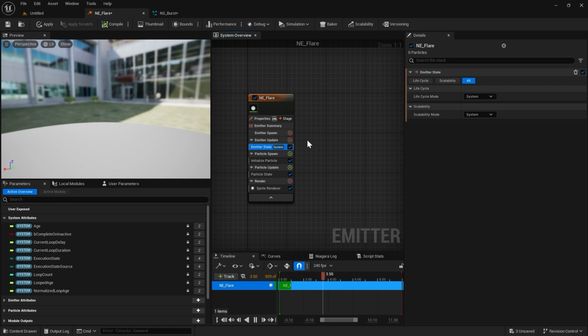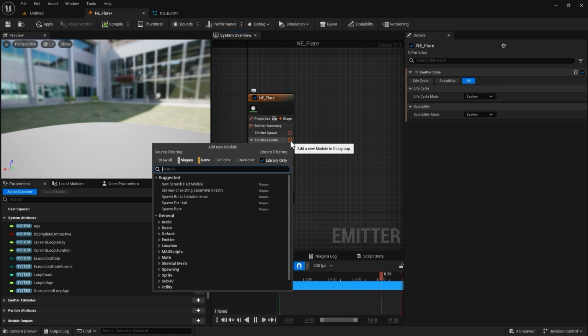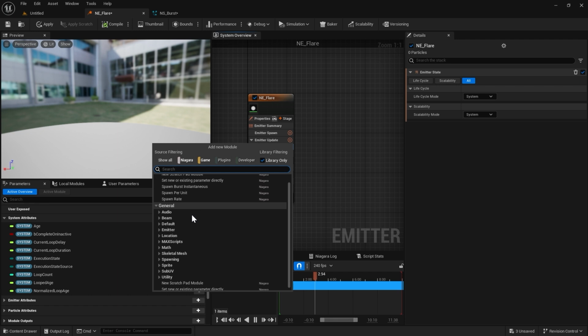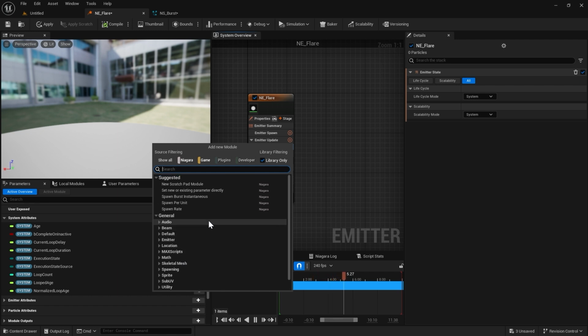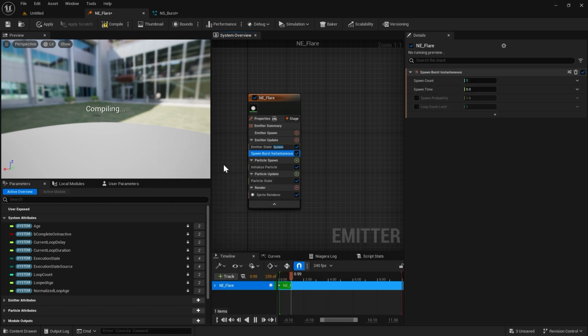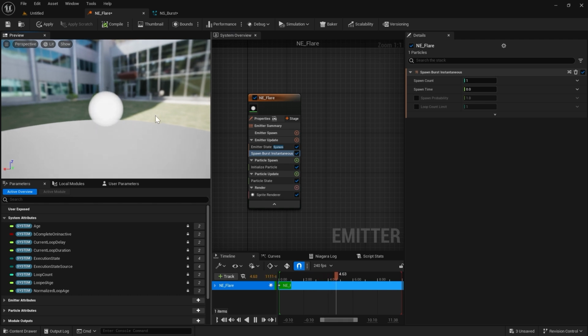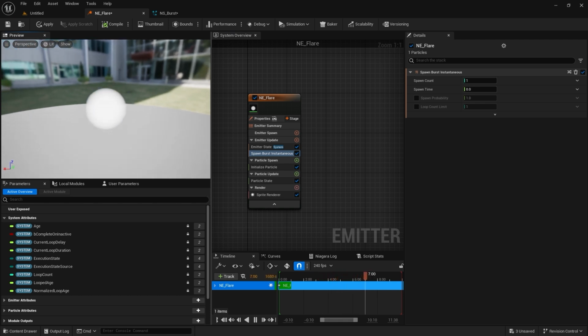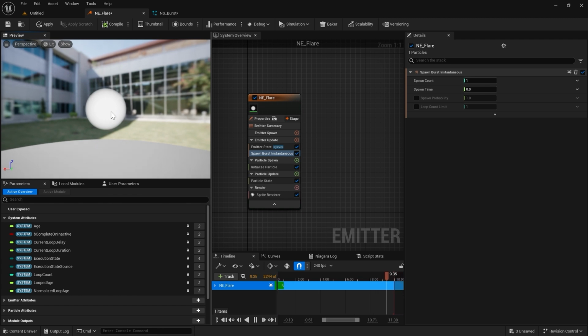All right. For now, I just want you to follow with me. We click on the plus, and here you can see spawn burst, spawn per unit, spawn rate, and plenty of others. For now, we just type spawn. And in here, okay, what do we want right now? What about a spawn burst instantaneous? This is gonna make the particle spawn rapidly. It is not a constant flow, it just spawns, right? And we can see it here. That's our first particle. Okay, cool.